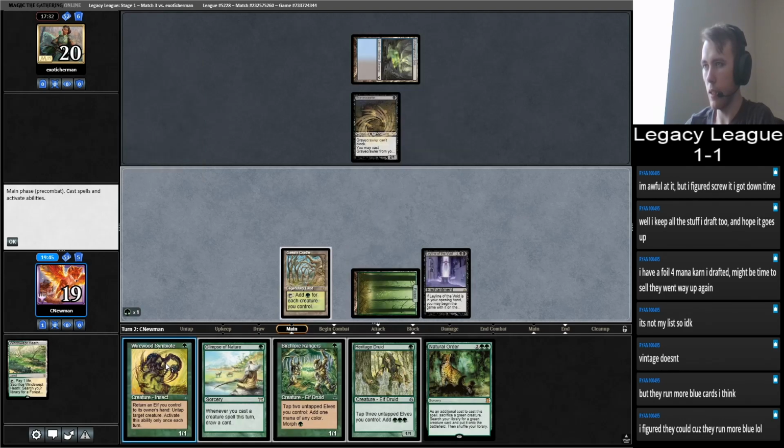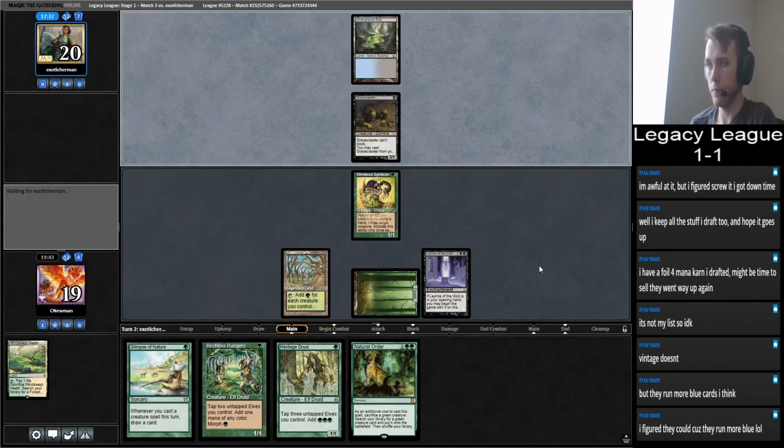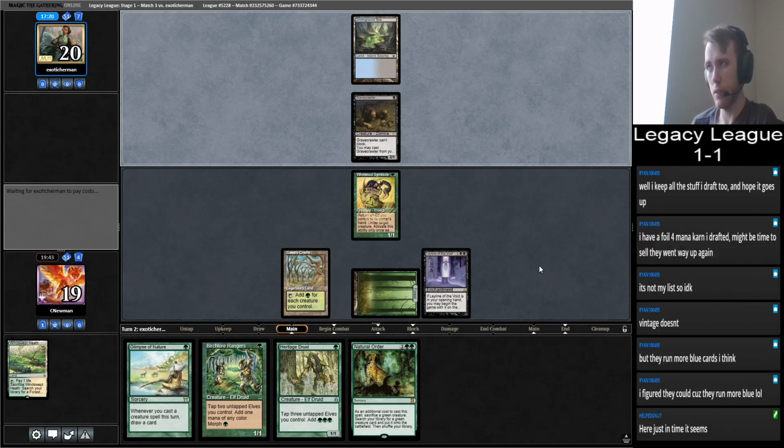I'm gonna cast this guy. That's probably the wrong thing to cast, actually. It's okay to cast that. I guess a Heritage Druid would have been better to cast.